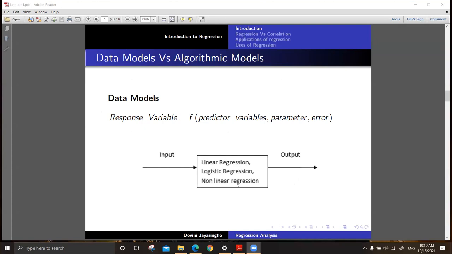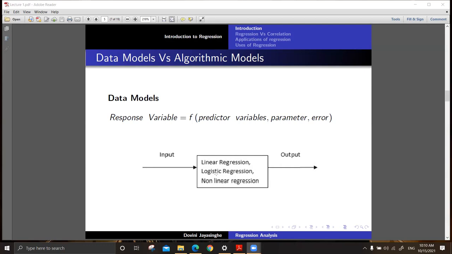Right. So even in regression, we have a lot of forms. Linear regression, which we are discussing within this course. That really depends on how your response variable is formed. If your response variable is continuous, you always go with this, or you can go with nonlinear regression if the relationship is not linear, right? You go with these two.